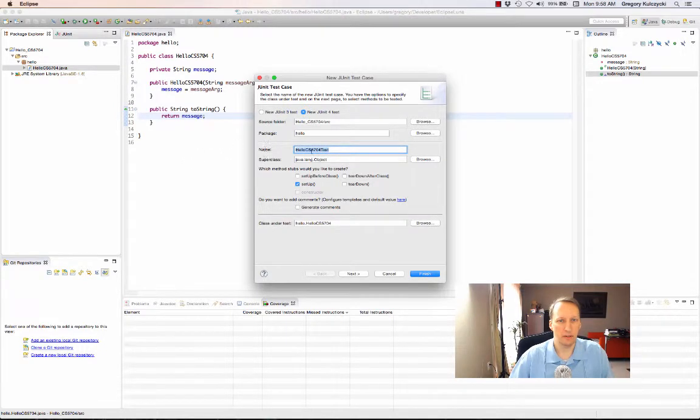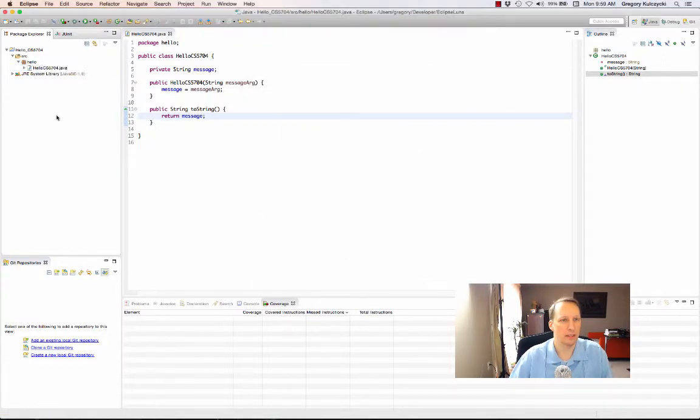And it's going to give me by default a file named hello CS5704 test, which is exactly what I want. It's going to put it in a source folder. In general, I like to put these things in a test folder. I like to keep my tests separate from my source folder. I'm going to go ahead and do that.